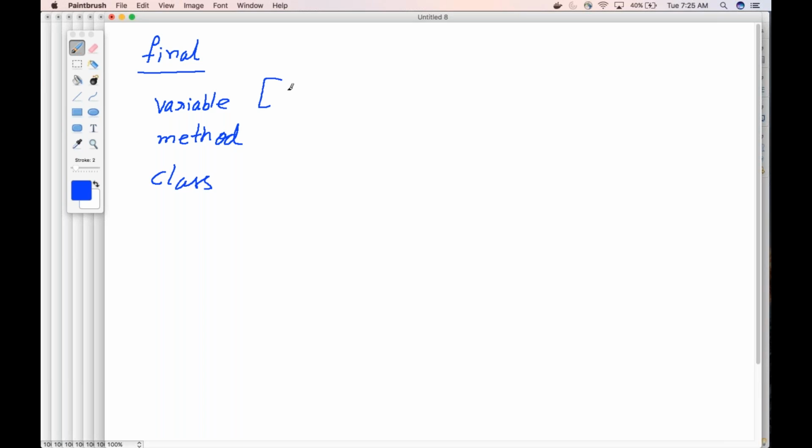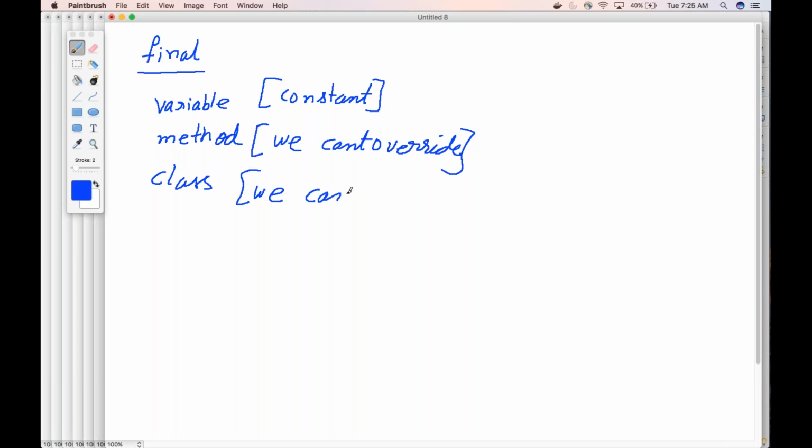If you declare any variable as final, it is a constant. If you declare any method as final, then we can't override. If you declare any class as final, then we can't inherit.